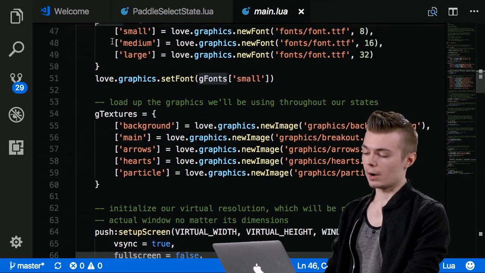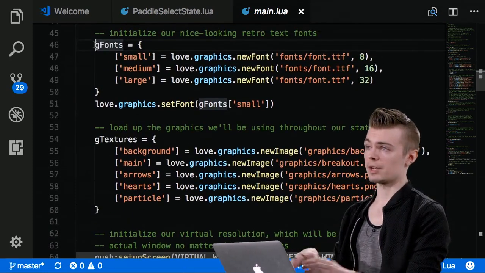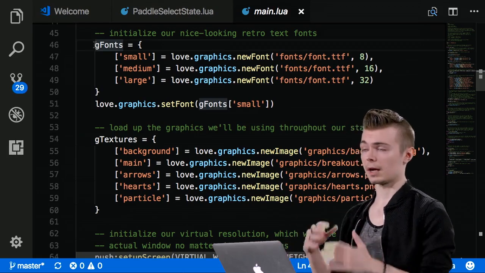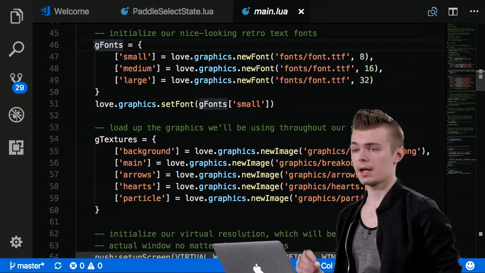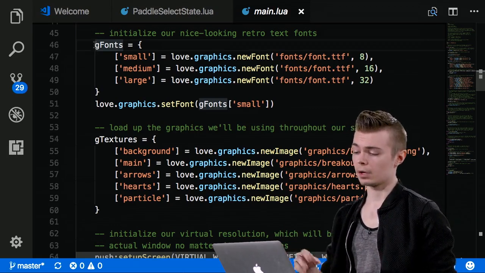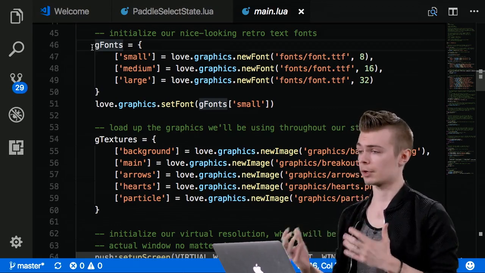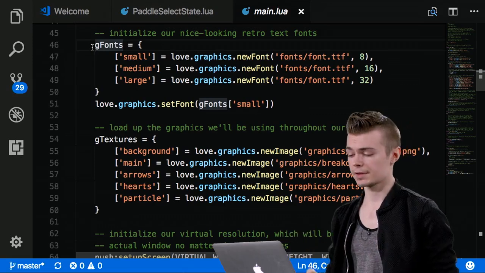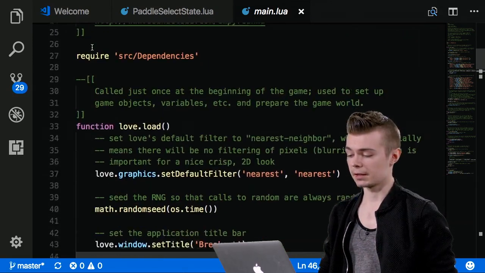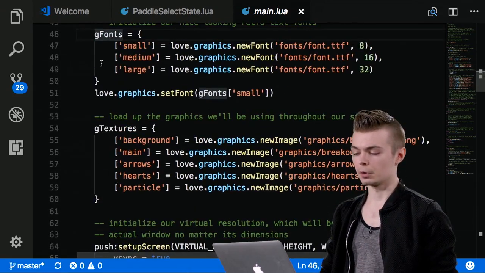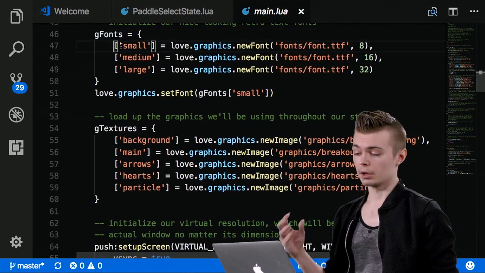So we're taking the design decision of, even though I mentioned that we will be sort of taking a lot of the global variables out of our application, we're going to keep all of those assets in some global variables, and we'll see in the future how we can maybe implement a resource manager class that takes care of this for us. But for now, for simplicity's sake, in love.load, we're just going to have a few global tables that contain, in this case, global fonts.